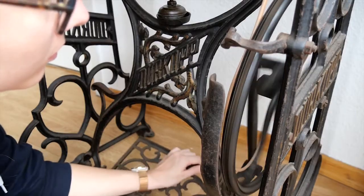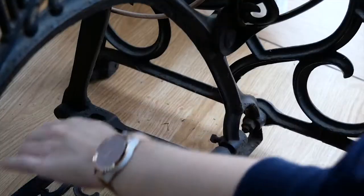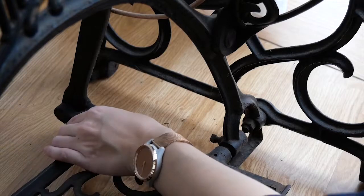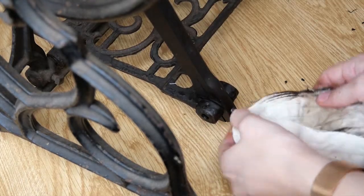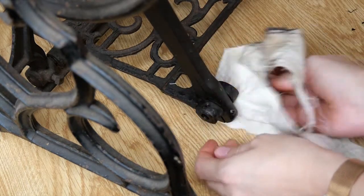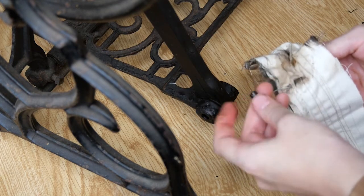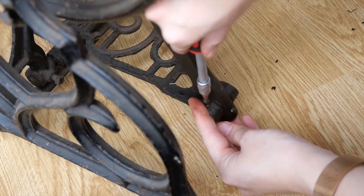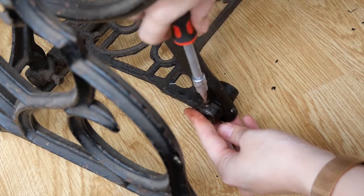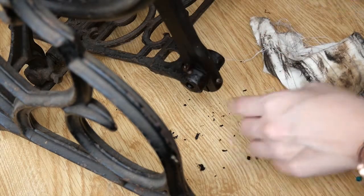And it came from the pedal. There was something with the pedal which made this noise, so I decided to have a look and to hopefully remove the sound. So I started cleaning. I removed one of the screws, but it wasn't actually responsible for the noise. But I thought, when I'm there, I'll just clean it. And that was the trick.